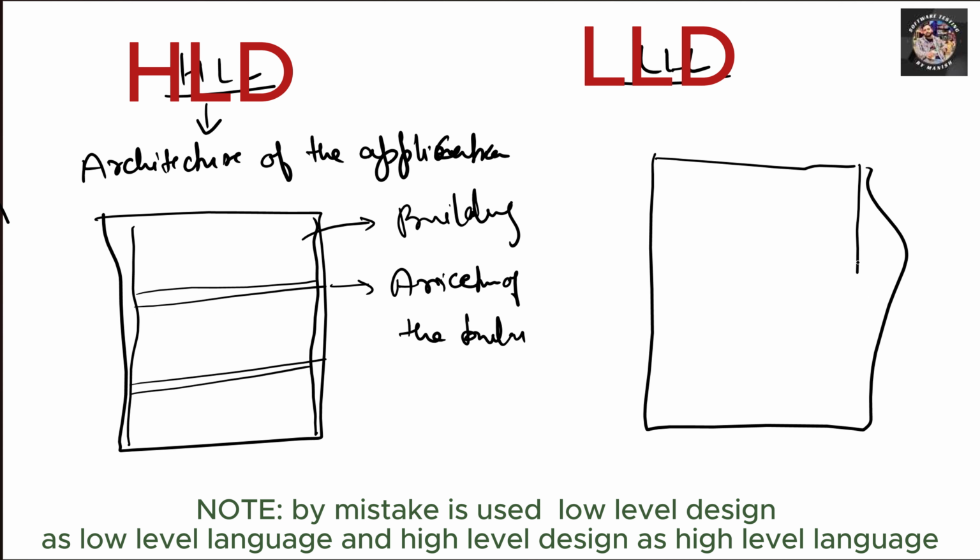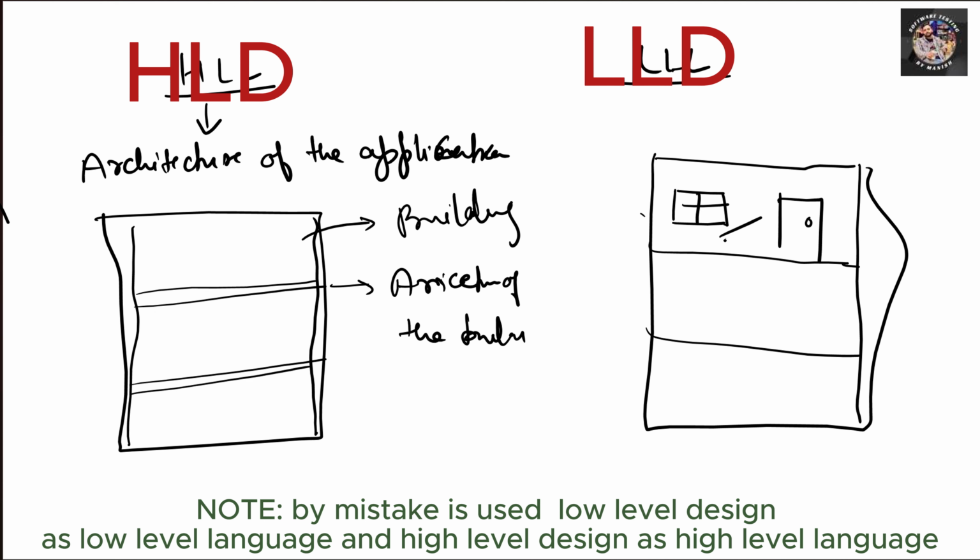That is, if we consider a building, we are doing the detailed view of the individual components. Means we are designing the details of the room in the building, like where will be the window, where will be the gate, where the sofa will be kept, like this. Means the detailed design of every module or feature is known as low level design.